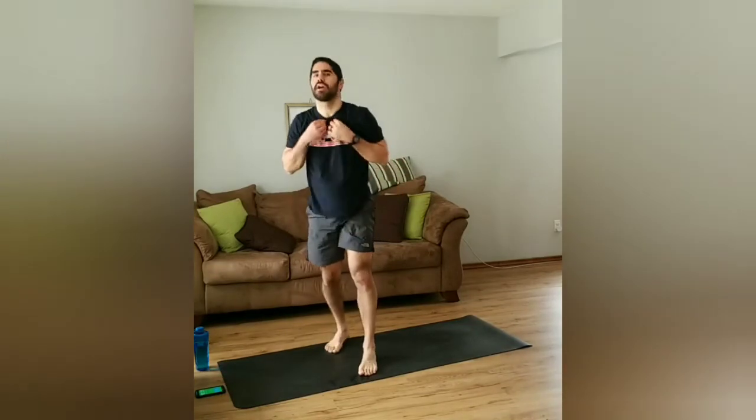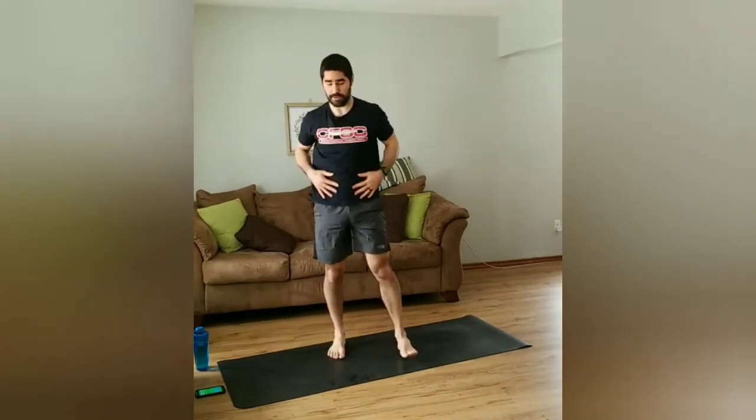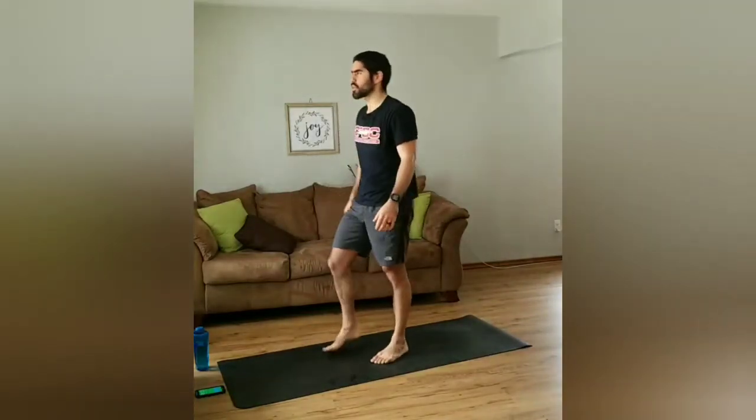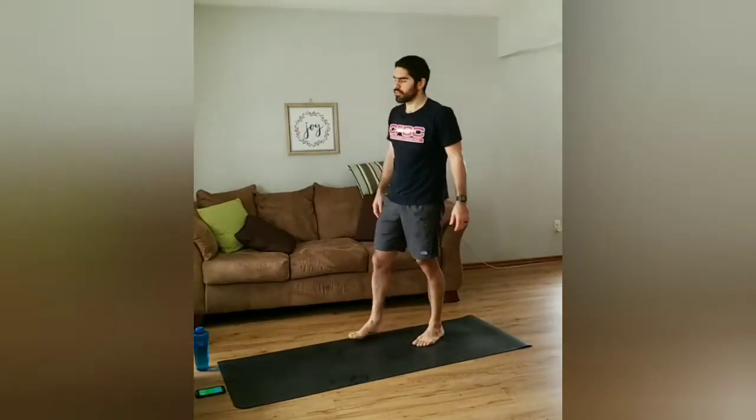Shake it out a little bit. Oh man. That was some good movement. We've got about 30 more seconds of this rest and we're gonna cap it off here. We're gonna cap it off with those mobility movements we started out with.